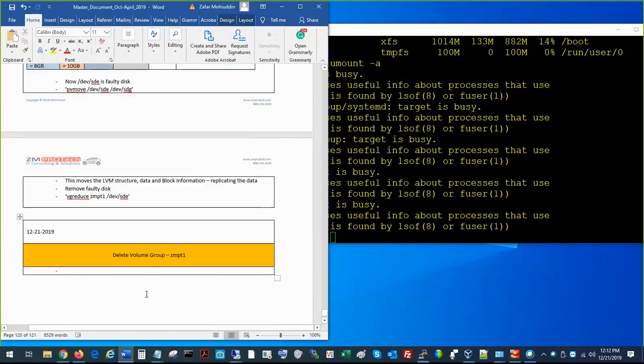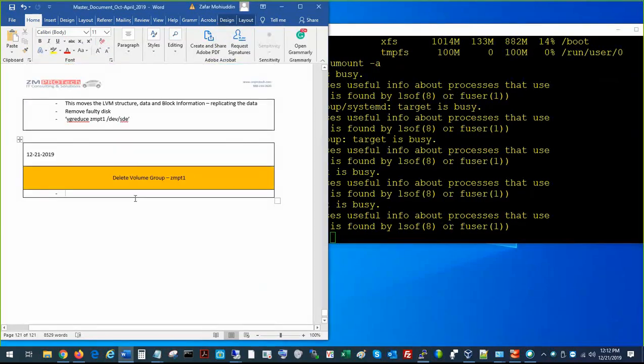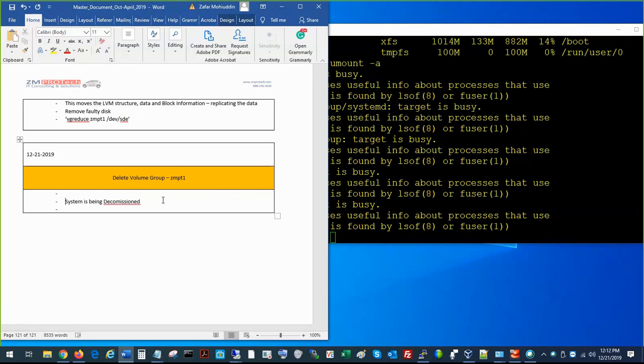Okay, now the question is why are we doing it? Usually you do this when the system is being decommissioned. This is the reason you will be deleting everything.